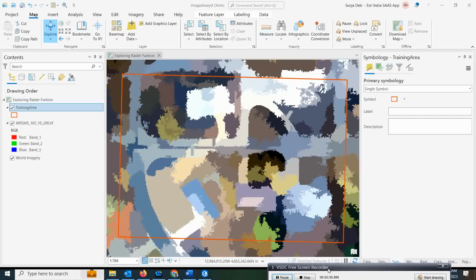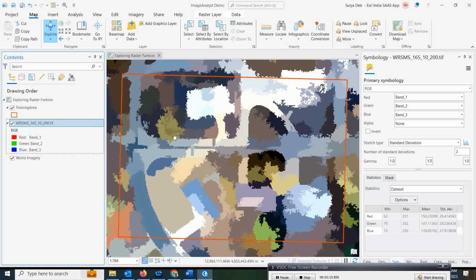Next, we will add some input data to our map, which is ready for evaluating this training area and determining the classes that will represent my analysis. In the contents area, you need to select the segmented raster which we created earlier.